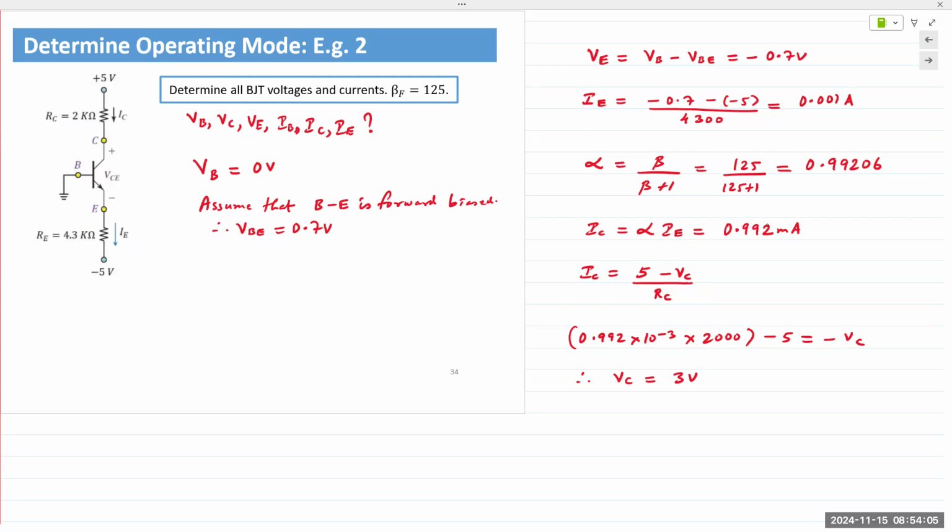Okay, so what do we have? We have VE, we have IE, we have IC, we have VC. And we also have VB already. And I guess that's it. So now we are ready to determine which junctions are forward bias and which are reverse bias. We need 3 voltages to determine the region of operation. We already knew that the base emitter is forward bias, so it's not cut off. If it's not cut off, it's either active or in saturation. So which one do you want to choose?